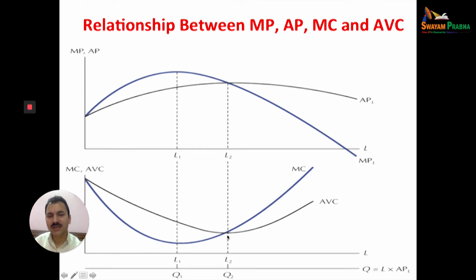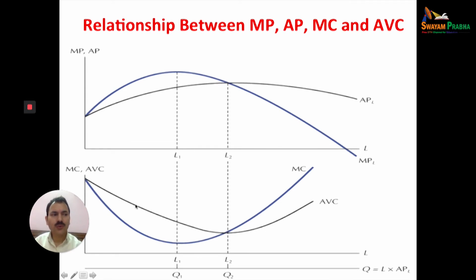Now try to understand the point here: the average cost curve and marginal cost curve intersect from below. Similarly, see this diagram here: the average product curve and marginal product curve intersect from above. This is the equilibrium point, you can see. We have discussed this in the last class also, and maybe in the next lecture we'll see that this will be the equilibrium point. This is the end of the first stage. Simple.